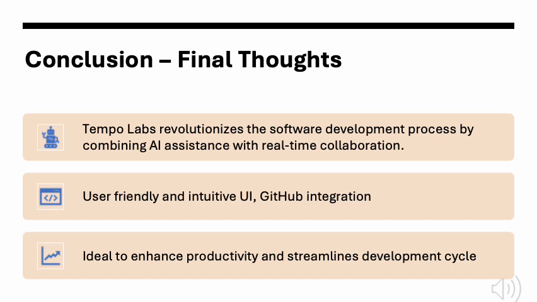So Tempo Labs is a much preferable tool right now if you want to try baseline coding, or for new developers. It might not help with deployment, but it is still a very efficient AI tool.